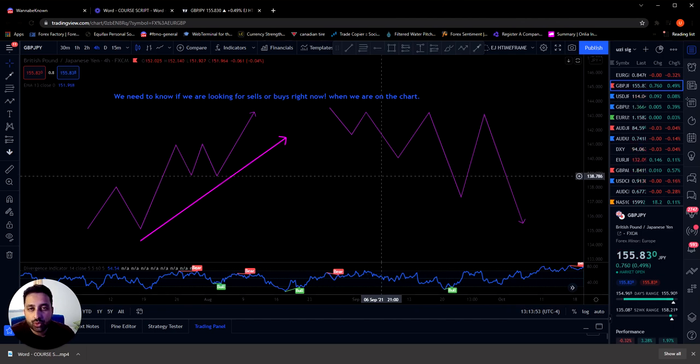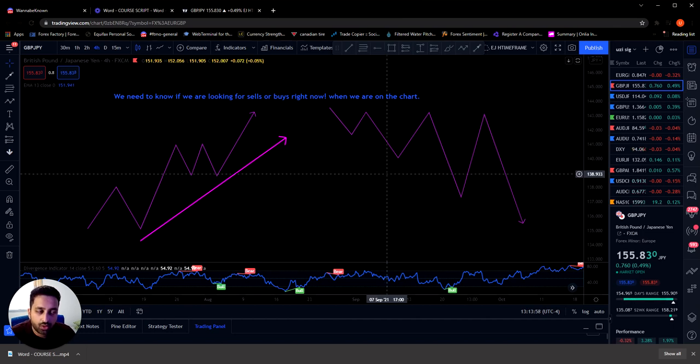When we come to the chart on Monday morning, we need to open up our pairs and understand the chart that I'm looking at in a 4-hour time frame. Where is it going? Is it looking like it's going to be in a downtrend, uptrend, or is it looking like it's going to be sideways and trading a range?